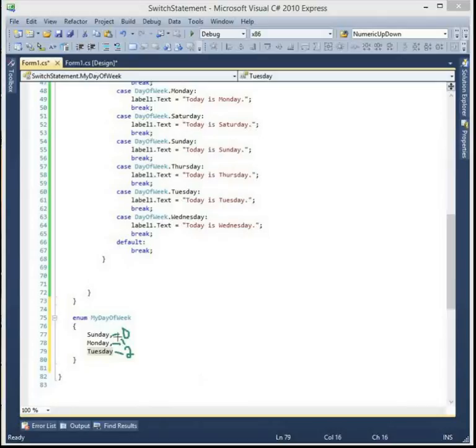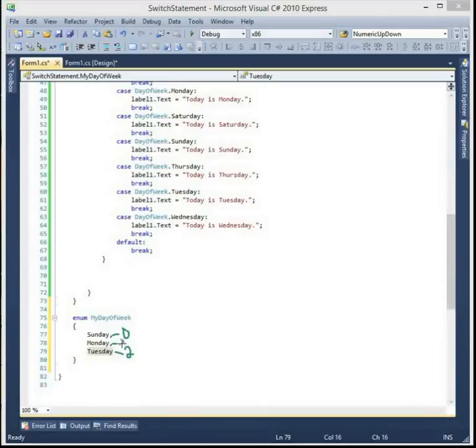These are integer values, the 0 that have been assigned to these constants. Sunday, Monday, Tuesday are constant names. It's a named constant, and the value that's in it is an integer. So it's not an index number. It's not a collection. These aren't index numbers as a way for C# to keep up with what's what in the collection, a group of boxes with index numbers. That's not really what's going on here.